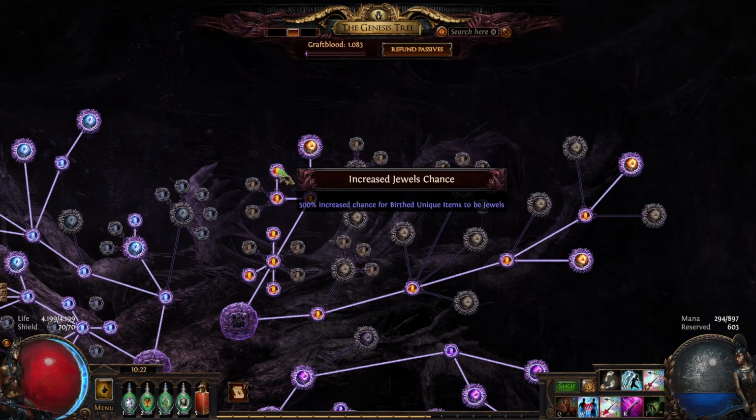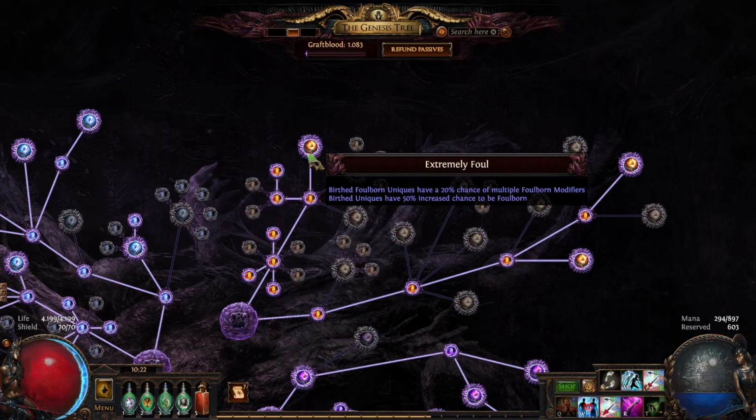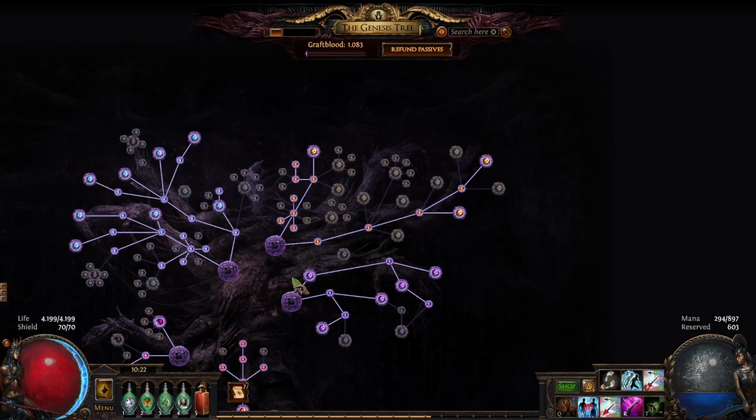These foulborn jewels, there are some very interesting ones. For example, I've seen Unnatural Instincts that can grant notables, or I've seen an Inspired Learning that can be triggered when no notable is allocated in its range. So there are some interesting things that we could maybe do with these, but of course they are as rare as their normal version, arguably a little bit rarer as sometimes we're getting uniques without foulborn mods.